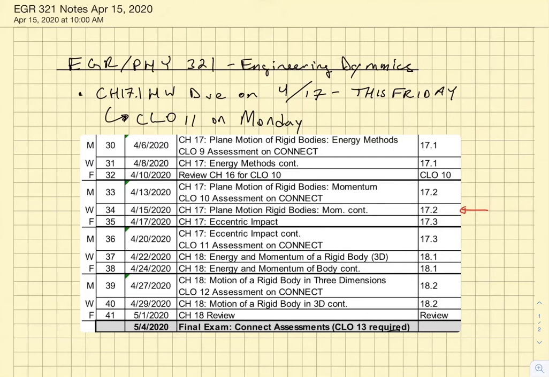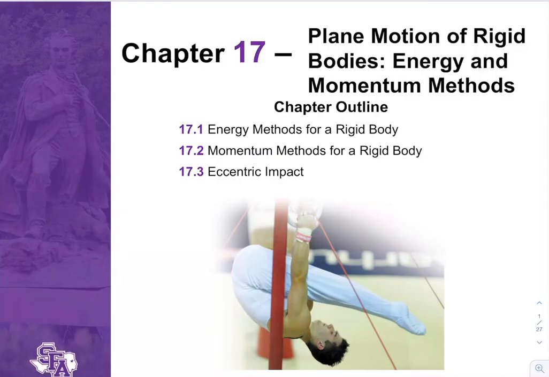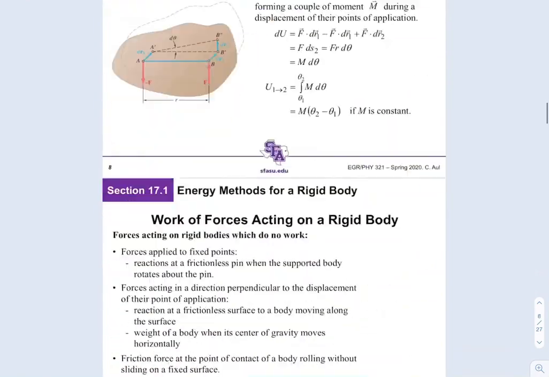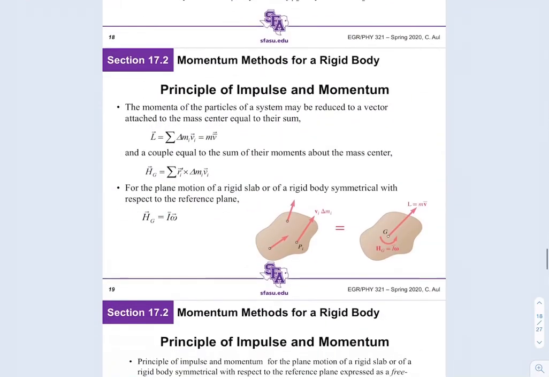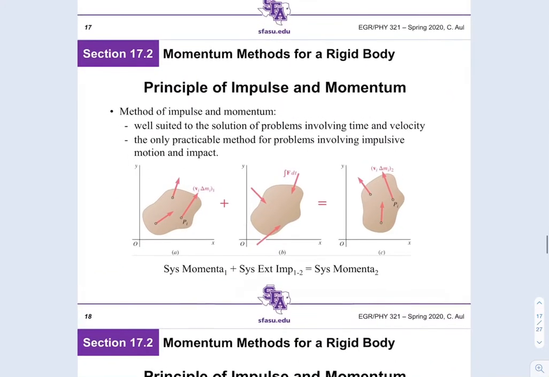Some brief reminders: we're looking at having our COLO 11 assessment on Monday. That's going to cover all of section 17.1, which is what we finished last week. So you have a little bit of a delay, so we have some time to catch up a little bit. COLO 11 is due on Monday, and the homework for section 17.1 is due on Friday. So make sure to get that taken care of, and we're going to continue on with the same process we've been working with beforehand. The next COLO 12 is going to be the following Monday, and that's going to cover section 17.2 and 17.3, which we plan to finish on Monday of next week.